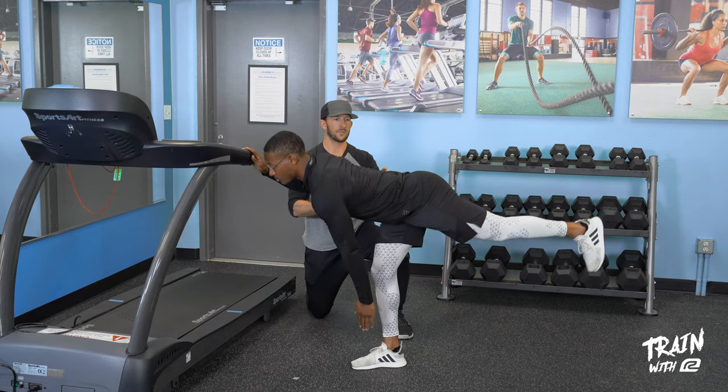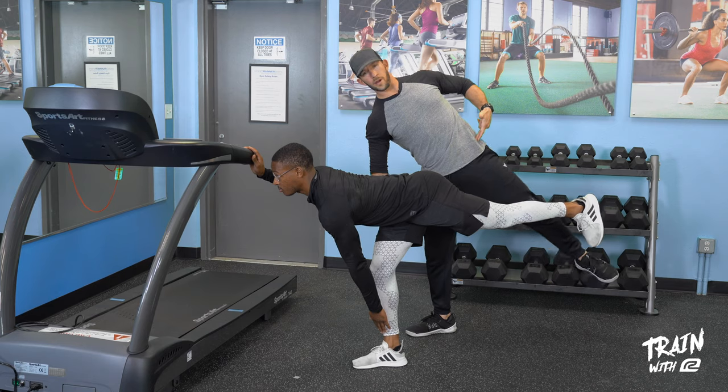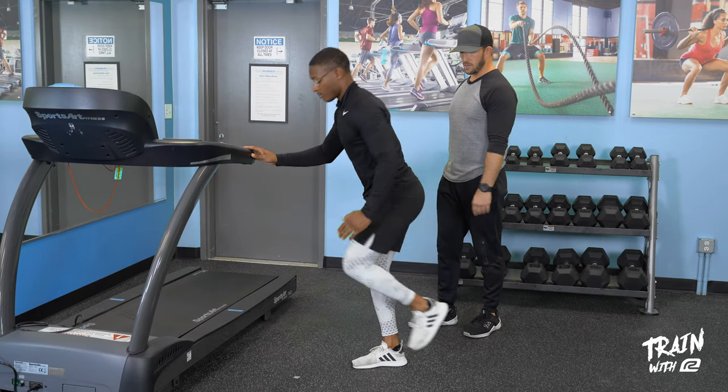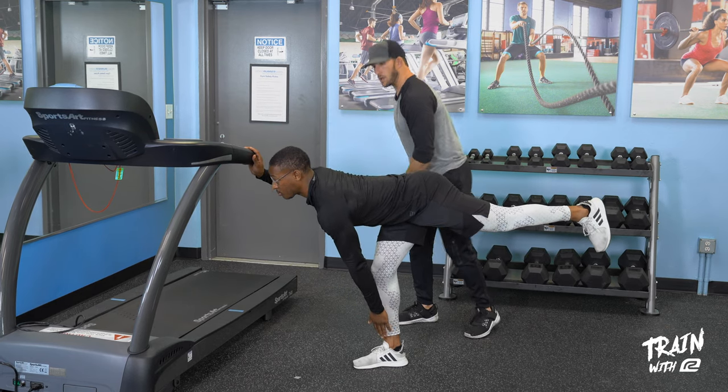The other thing Lawan's doing perfectly here too, you can see so many people let their pelvis roll open when they're doing this exercise. He's staying nice and square. That's perfect at targeting the hamstring. You're getting a big, nice eccentric stretch and load across that.